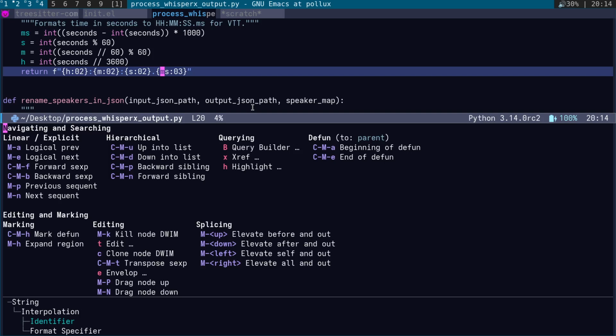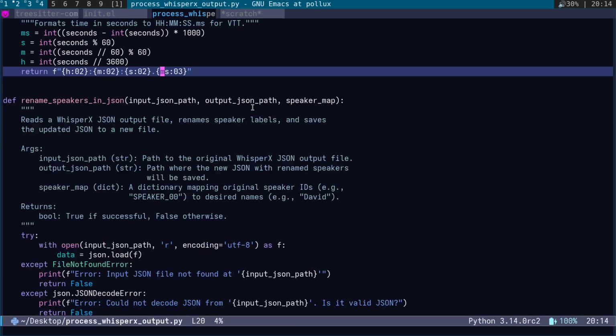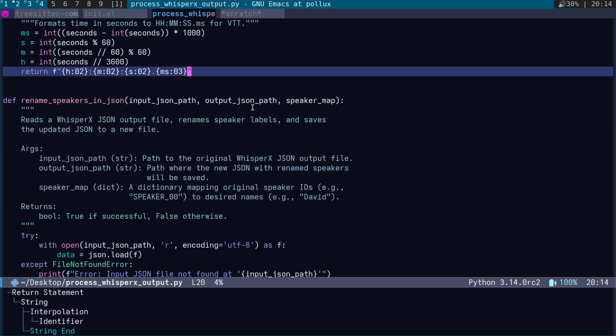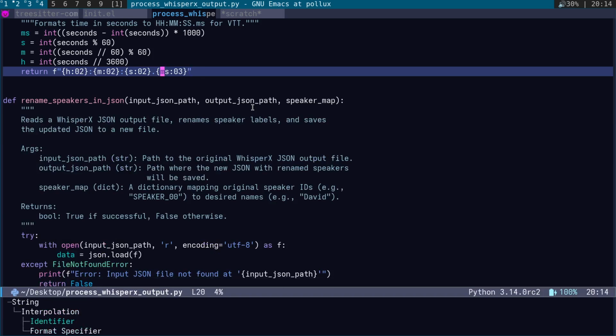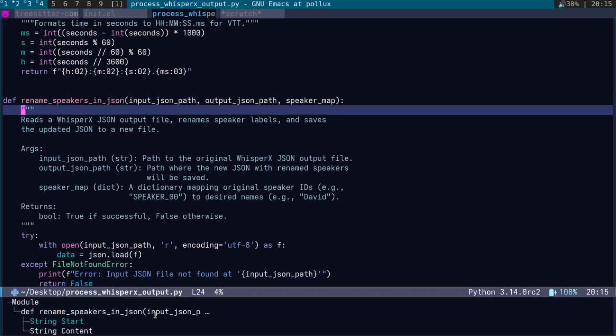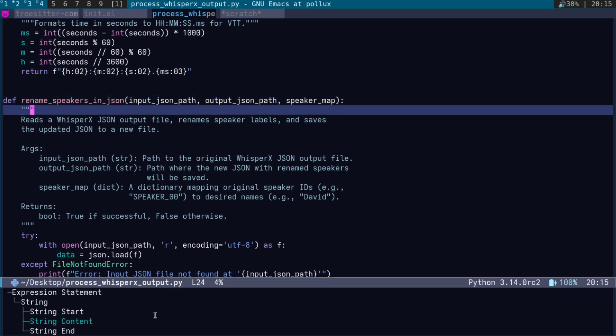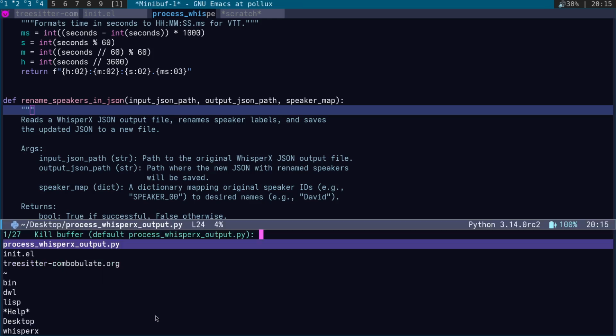But I'll press Control G to come out of this. And I go Meta E A, and you can see here we've got this little menu coming up, which is quite nice and not too distracting. It shows you where you're actually coming through the Treesitter syntax, as it were. So that's Python.